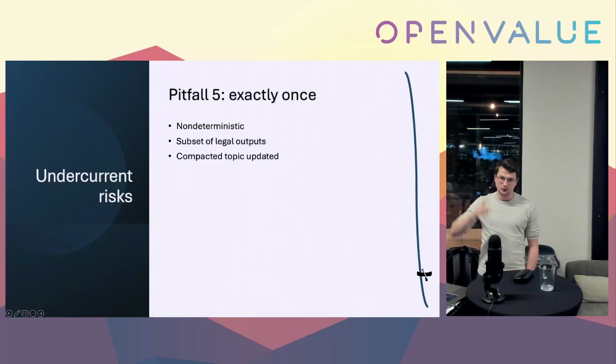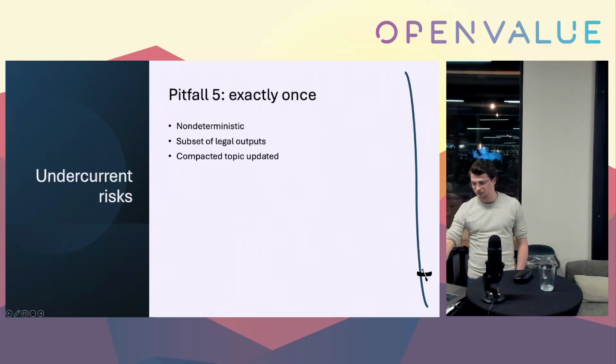So let's take an example. You process something, you want to forward it, but it crashes your application. Then it starts up, it fills that k-table again, the global k-table, with all the new data, and it starts processing that record again. It will then produce a different record. That's the eventual consistency that you have there, which Kafka calls non-deterministic. They say it's a subset of legal outputs, and the legal outputs are the outputs that you can get with the two different values in the k-table, the earlier one and the one just after the update, which then happens on that compacted topic.